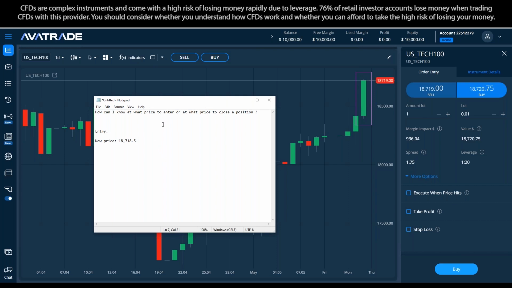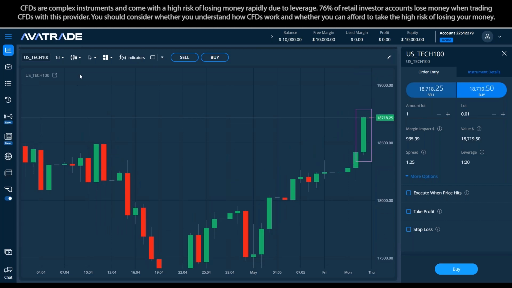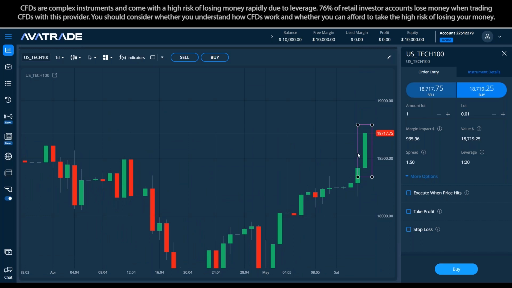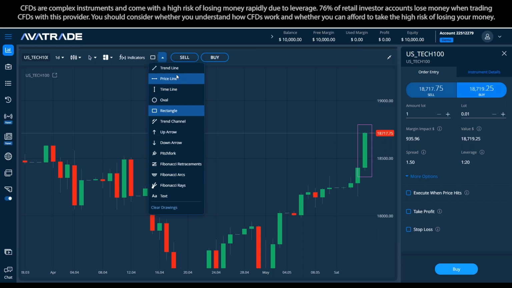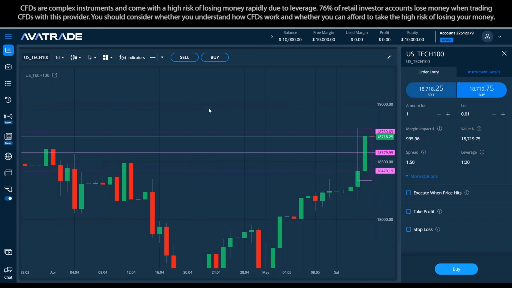And now the question is, looking at the chart, how can I know what's the best place to enter here? And even if I do enter, let's suppose I enter here or in the middle, or maybe a little lower, or maybe now. Maybe I should enter now. Who knows? Even if I do enter now or at a later stage at a different price, where is the best place to close it?